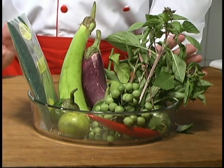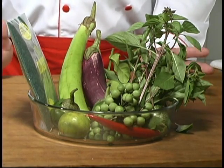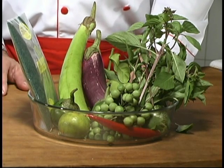Now, before we start our preparation, just look at these ingredients and all the colors they bring to our presentation. This is what makes preparing and eating Thai food so satisfying. It's a complete sensory experience. Your dishes should not only taste great, they should look and smell great too.